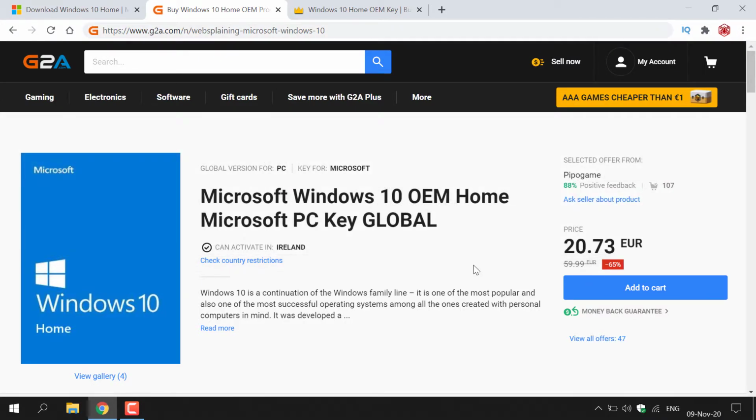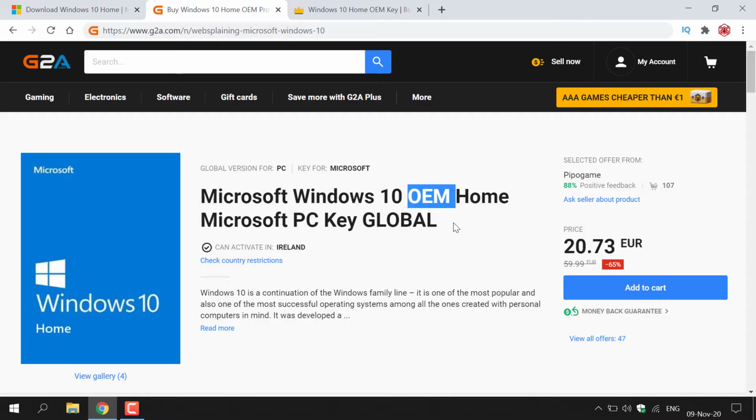So you may be wondering, how can g2a.com offer Windows for €23.73, meanwhile the retail version of Windows is €145? Well, it's quite simple really, and the key word here is OEM. OEM stands for Original Equipment Manufacturer, which means that the OEM version of Windows has its product key tied to a particular device, while the retail version of Windows, available on Microsoft.com, also works on one device, but can be transferred to another one. So the retail version, you can transfer it as many times as you want from one device to another, while the OEM version is tied to a particular device and cannot be transferred, hence the price difference.